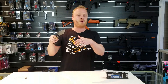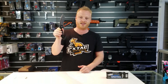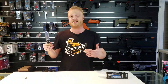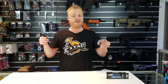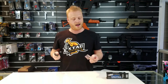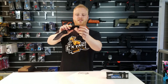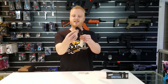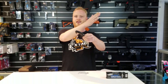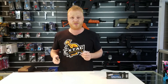Let's talk about pocket clips. Obviously not the most interesting thing — you're just looking for something that's got very good retention; it's going to sit in your pocket and you're not going to lose it. But what's really interesting about this knife and what I think is an awesome feature is it comes with a second pocket clip. What's cool about this is it means it's going to be ambidextrous — so if you're a lefty, you've got that completely sorted out. There's the pocket clip and there are pieces at the back — you just simply unscrew it. But because of the handle shape, there's a slight curve to add to the aesthetics of the knife, so to put it on the other side it'd be awkward. So they've included a dedicated left-handed pocket clip, which is fantastic if you're a lefty.